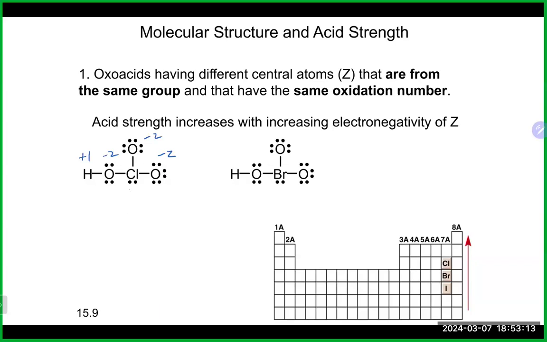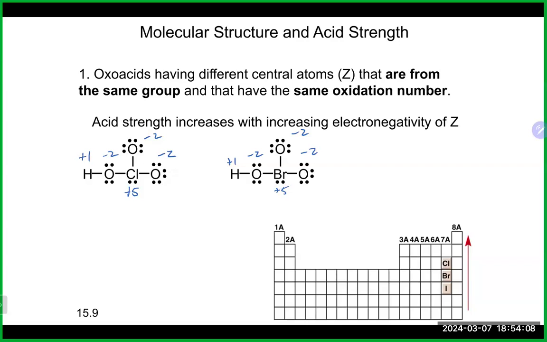And to balance it out here, the chlorine in this case actually has an oxidation state or number of plus five. A reminder, and we will remind each other of this later on in the semester when we get to electrochemistry, oxidation states are not necessarily the same as the charge that you might associate with a metal and a non-metal when they're in an ionic compound. This is typically what we see when they are covalently bonded, sharing of electrons. And because in this case, the chlorine is sharing electrons with all those oxygens, it's going to actually take on a more positive sort of charge in this arrangement, rather than the normal negative one charge we associate with an ionic compound. Same thing over here for our friend bromine, minus two, minus two, minus two, plus one for the hydrogen, also going to yield bromine a plus five charge oxidation state.